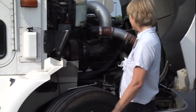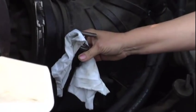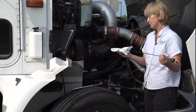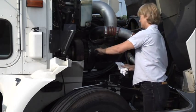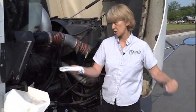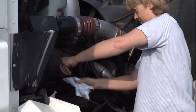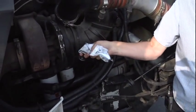Then I'm going to come around and check my oil. My oil dipstick is properly mounted, secured. It's not cracked, broken, or missing. You have to take the stick out, wipe it off, put it back in, take it out again to check to make sure it's at the proper operating range. Then you want to make sure it's back on tight.